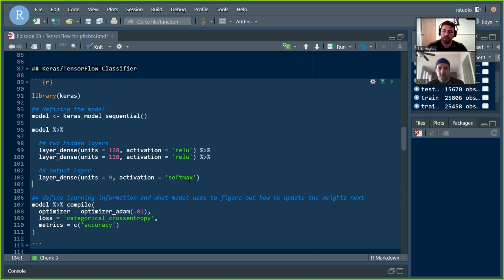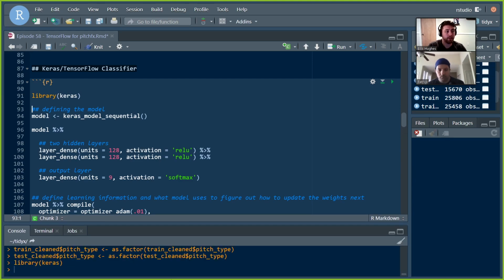So let's take a moment and step through this. First we're going to load the library keras, which is supported by the RStudio folks, so we know it's high quality. If you've not done deep learning or loaded keras before, you're going to need to install all the magic that goes on in the background that makes it run so quickly. So you're going to have to run keras::install_keras, and it'll install all the background stuff that you need. Go to RStudio's website if you want to learn more about how to get that set up. We are going to be creating what's called a sequential model.